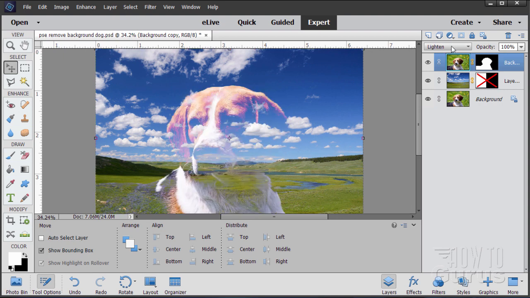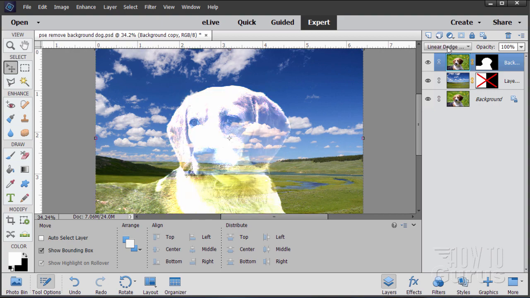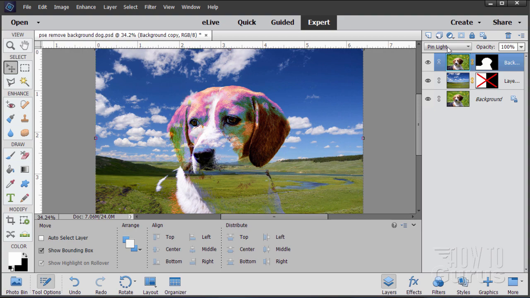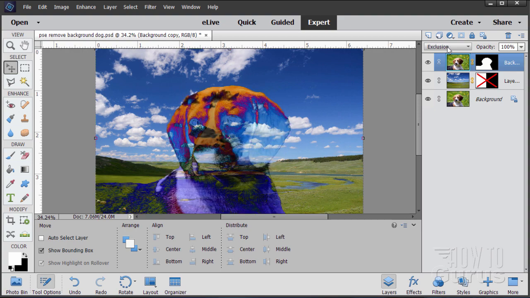For instance, here's lighten, and you can see that it's only lightening up the image where the image is darker than the part of the dog. So the light parts of the dog are showing through, the darker parts are not, because we're only lightening the image based upon that dog image. Again, interesting kind of a ghosty effect. There's a screen effect. There's lots of different effects. Here's the overlay effect, different lighting effects. Some of these are real harsh. There you go, kind of hard mix.